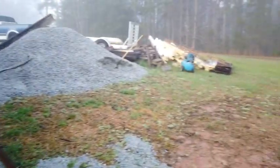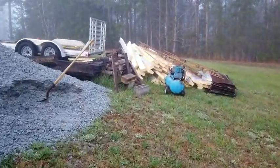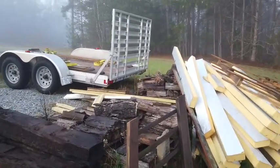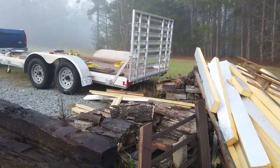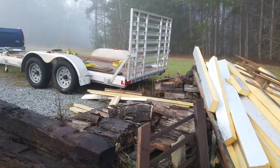Then I can take all of this firewood here and load it in the back of the truck. Now we have fire ants here, and this wood pile is probably pretty much infested with fire ants. My thinking is if I get out here early enough while it's still cold, I might be able to get that wood in the back of that truck without the fire ants eating me alive.